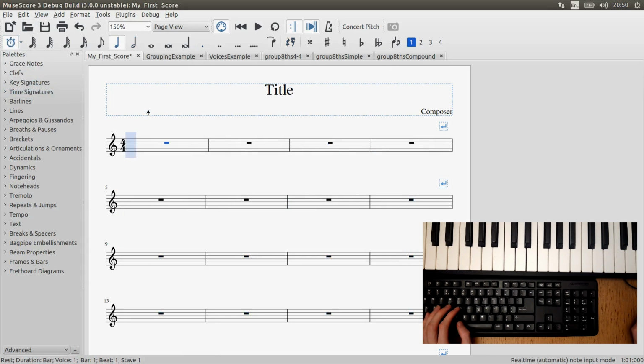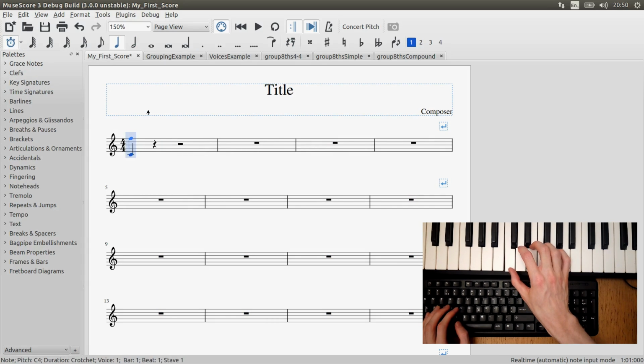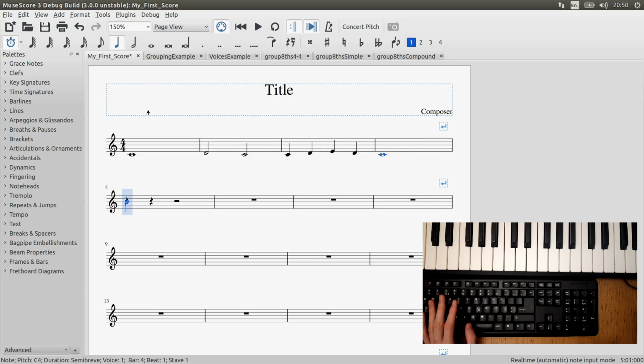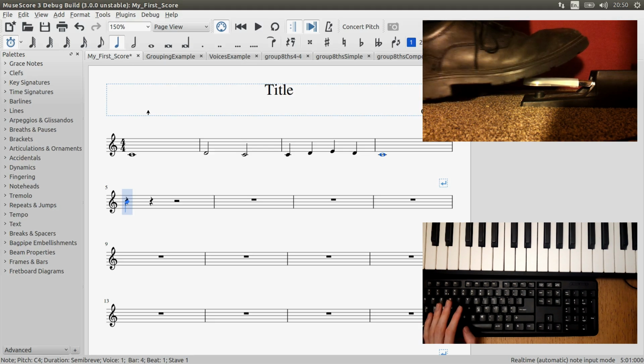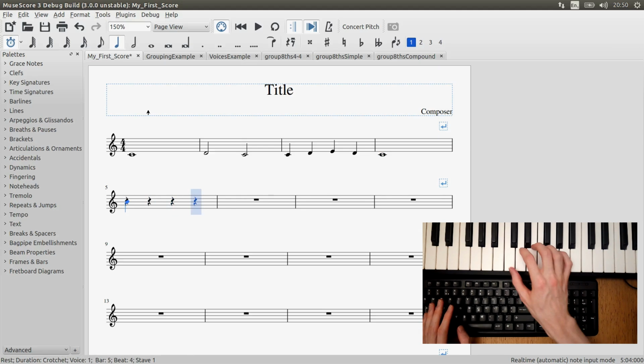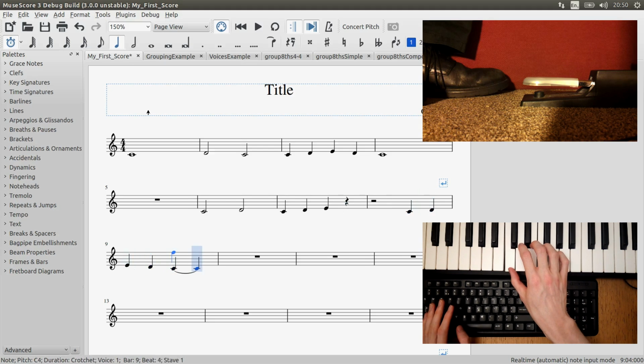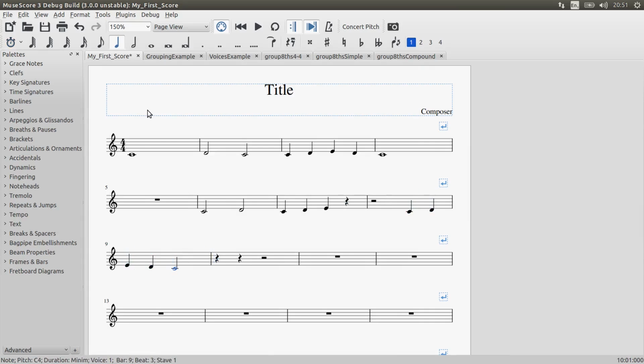In the automatic version of real-time mode, the score advances at regular intervals as soon as you start playing notes. There's no need to press an advance key or pedal. The score continues to advance for as long as you're pressing notes. As soon as you release the keys, the score stops advancing, so you can't enter rests in this mode unless you use the pedal. You only have to press the pedal once in automatic real-time mode. Now the score will continue to advance even when no keys are pressed. This allows you to enter rests. Tap the pedal again to stop advancing. So that was the automatic version of real-time mode.